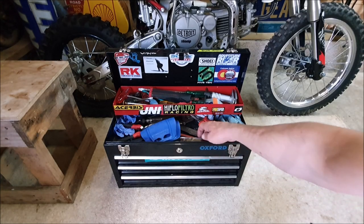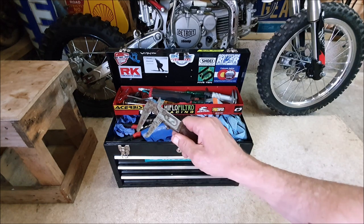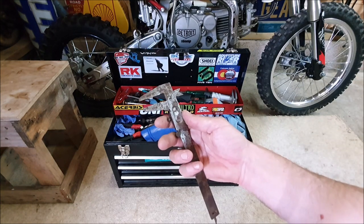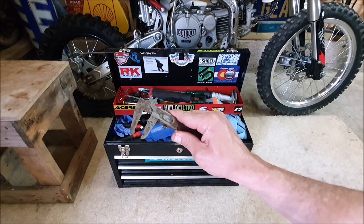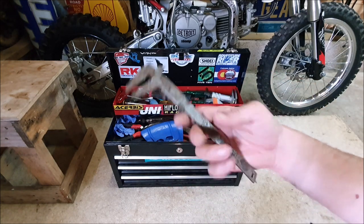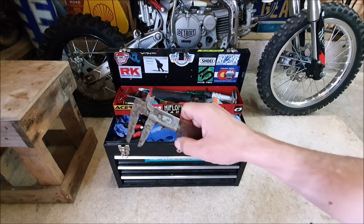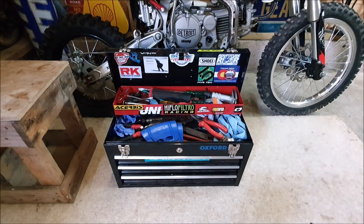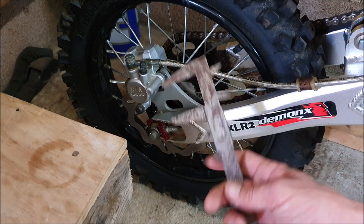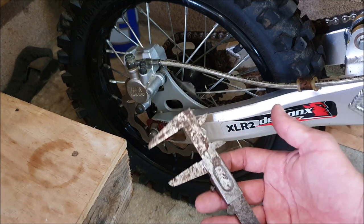Finally, at number eight, we've got the good old caliper system — none of that digital stuff. As you can see, I've used this a lot. It helps keep the alignment of the back wheel very accurate every time. It's all about accuracy — the more accurate you are with your chain alignment, the longer it's going to last. Once you've taken the slack out of your chain, you've got to align the wheel. Check both sides are the same and adjust accordingly. It's a bit of a barbarian, but it does a brilliant job.